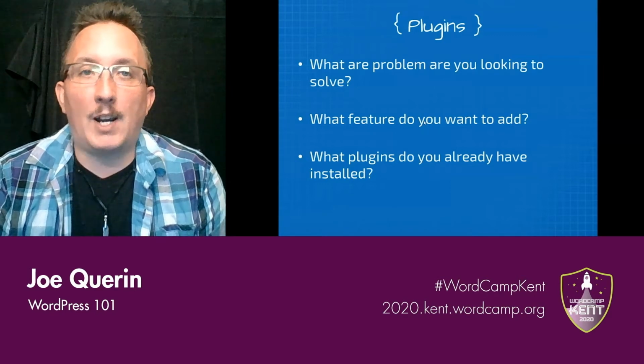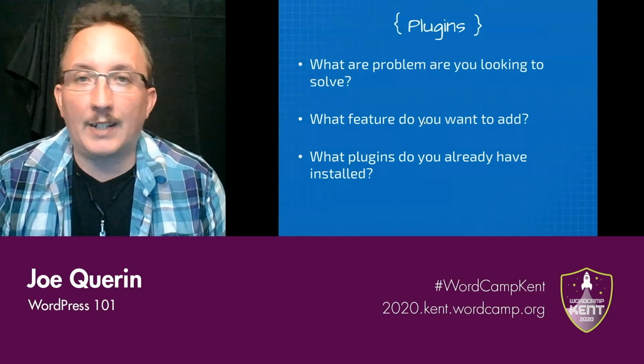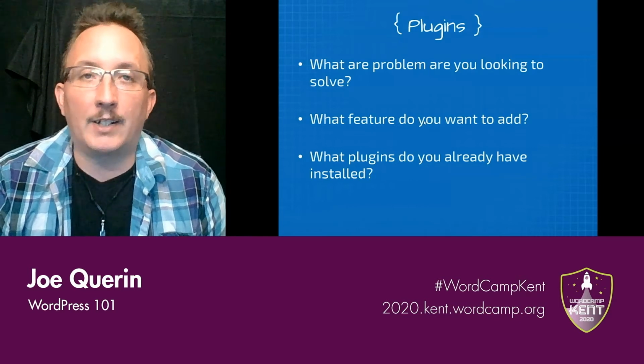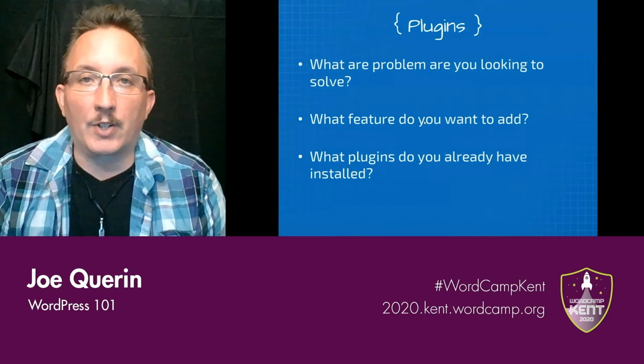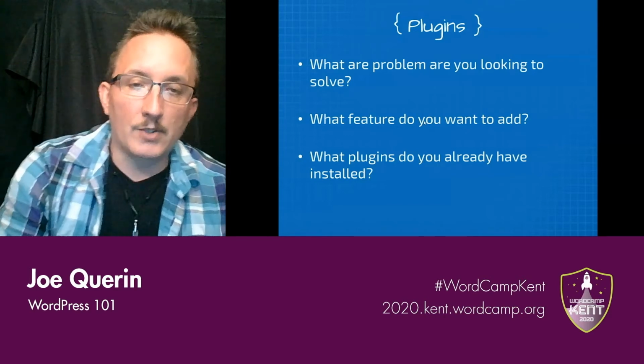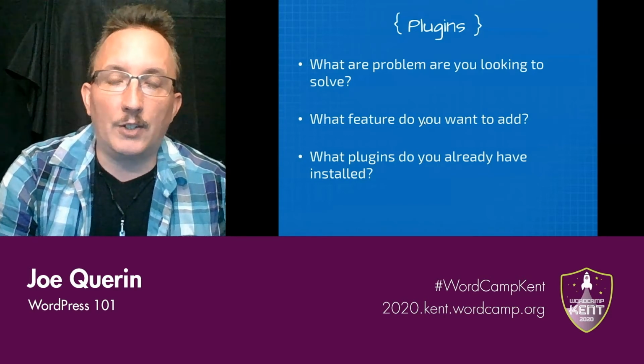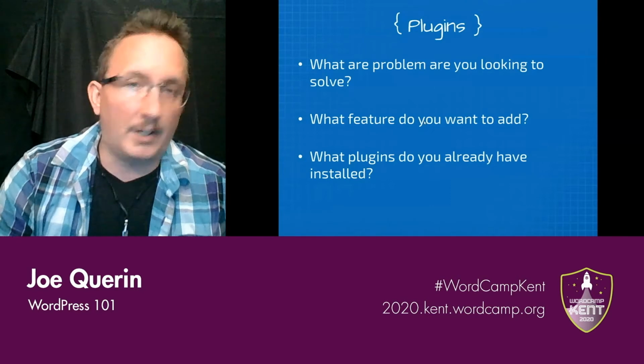You wouldn't be surprised how many times I've come across things that I need to add to a site, and I end up finding I already have a plugin that does it. I just have to enable the feature or use the functionality that's within that plugin. So you look at what you already have installed. You don't want to just keep installing plugin after plugin after plugin.